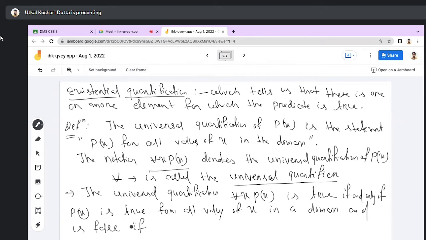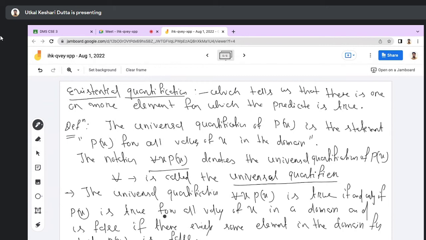That means that will be false if there exists some element, or at least one element, in the domain for which the given predicate P of x will be false.